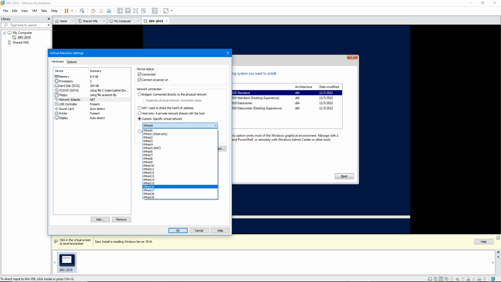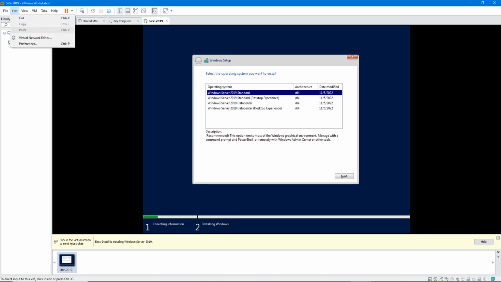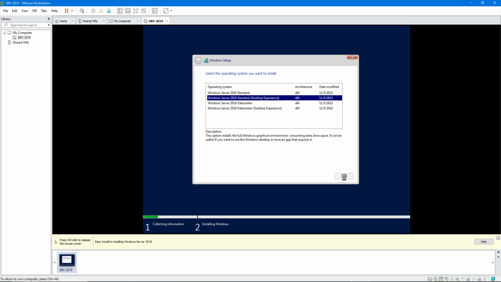So we can define, I have only NAT, host adapter and one more. That's the one, it's default. Apply. You can choose one of these VM adapters and go back here in the virtual network and assign that network to that VM. So easily here I'm going to next.